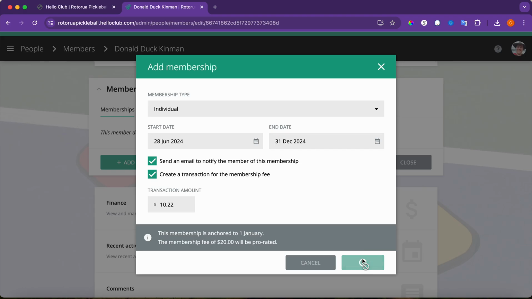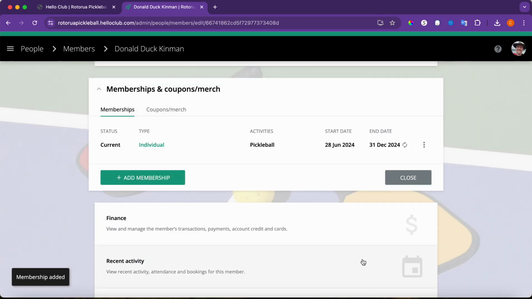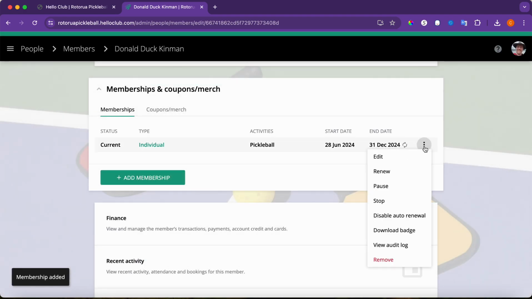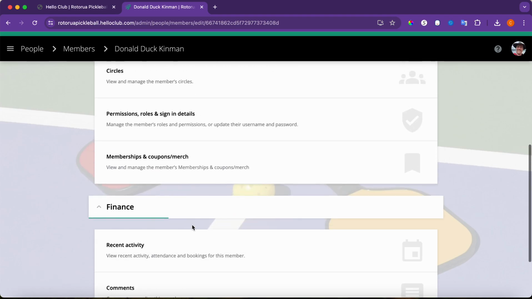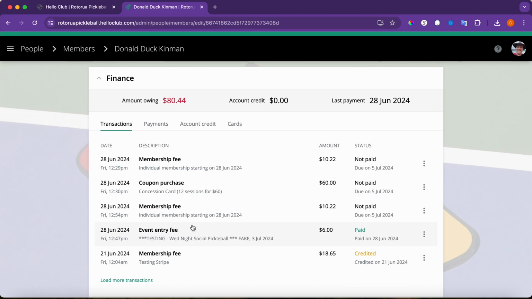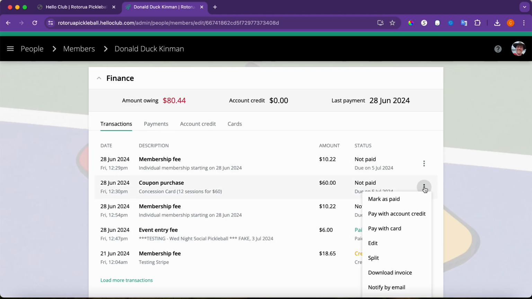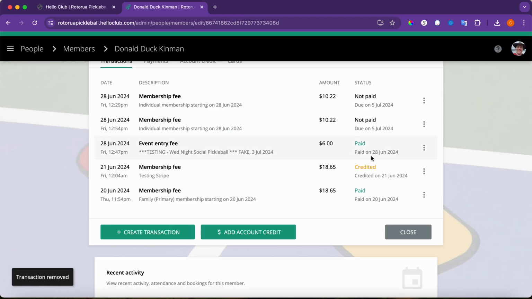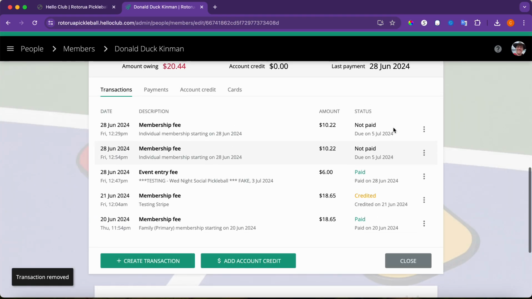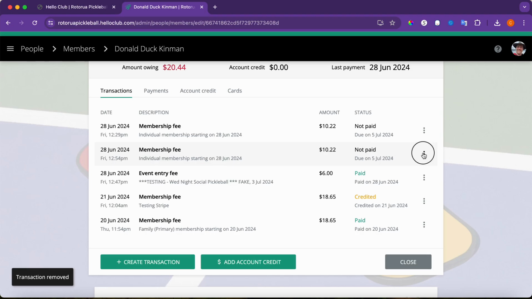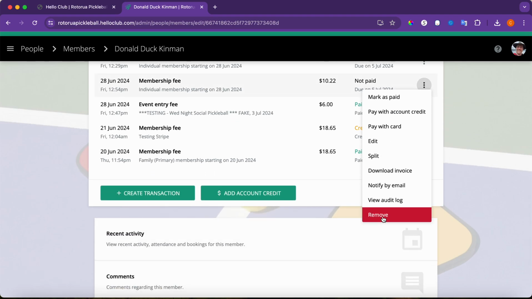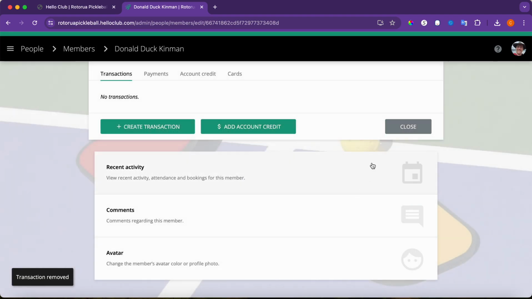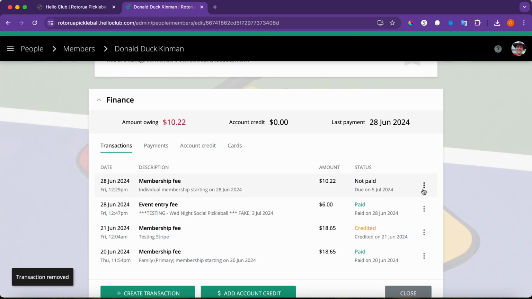Okay, so hit save, sends them an email. Boom. Okay. So right now I can't get in here and pay it. So I need to go down to finance. Go down to finance here and it'll show up as not paid right here. This is my previous one. Delete that one. That's fine. You wouldn't want to do that on a normal person, but on this one it's fine. And this is also my previous one, so remove that one here. Fine. There we go. So now we've got just this one right here.